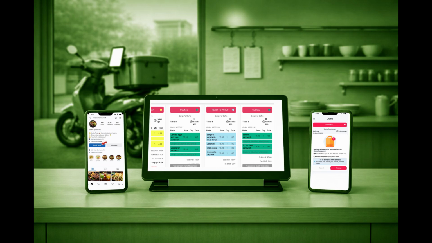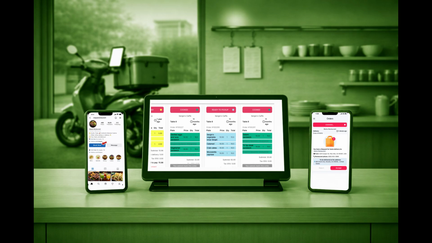When a customer places an order, the order arrives instantly on your restaurant device. The kitchen or preparation tablet receives a notification, and your staff can open the order, review the items, and begin preparing it. As the team prepares the order, they can review the products and make sure everything is correct. Once the food is ready and packed, the order can move to the next status depending on the workflow. If the order is for pickup, the customer can arrive at the restaurant and collect it once it's ready.